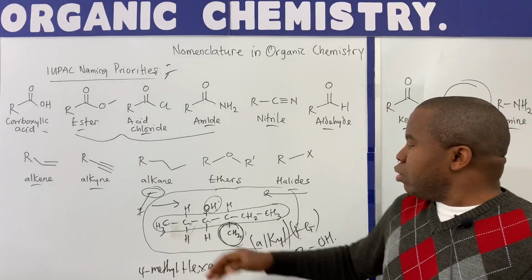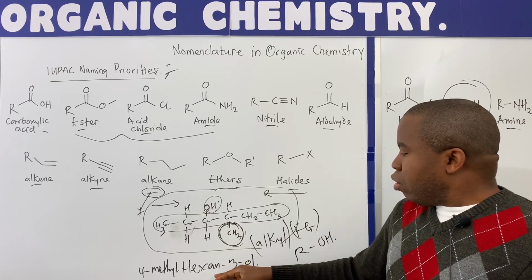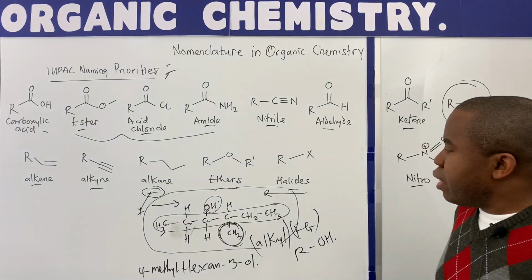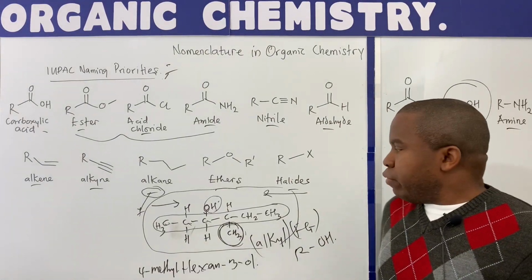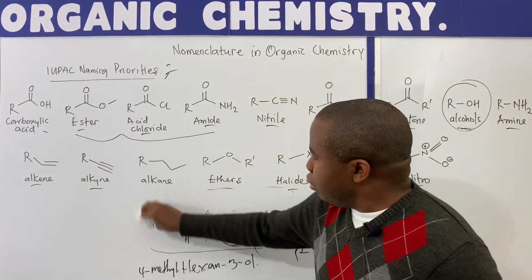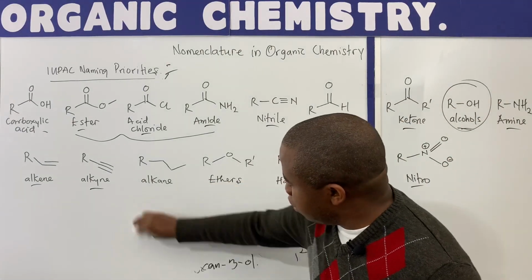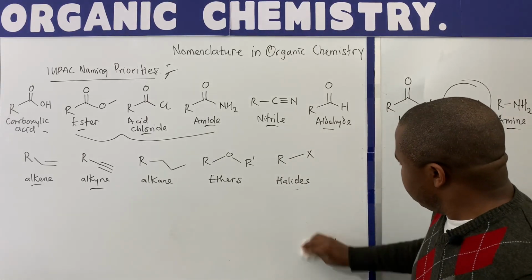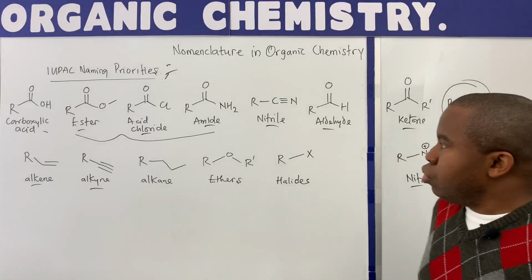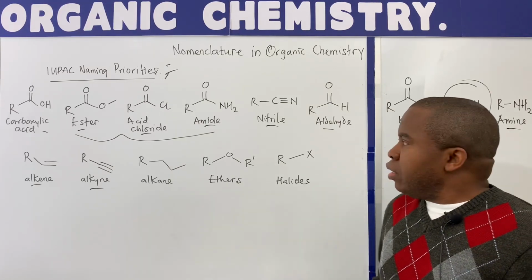I'm going to quickly show you something, because I need you to understand why we have hexanol here. Why we have hex here for 6. So it is important that you understand how we name alkanes first before we dive into different compounds, different structures that we are going to name. So I'm going to quickly list the 10 common alkane compounds that we are going to be using to appreciate the different compounds in organic chemistry that we might be coming across in this lecture.